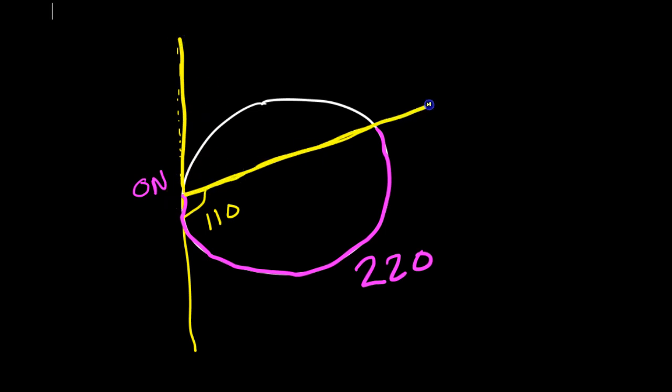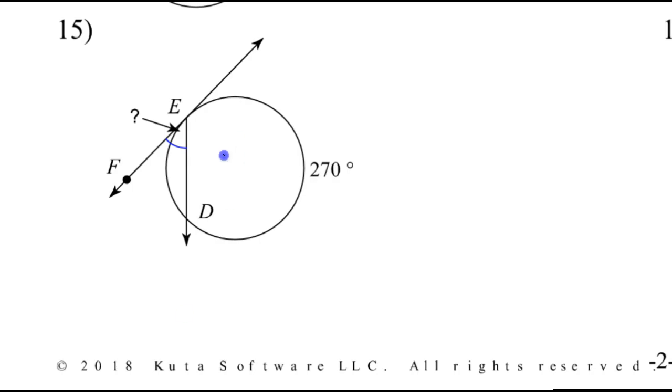All right, so now I have lines shooting everywhere, but that's okay. This still counts as an angle that's on the circle, and so the angle is half of the arc, or the arc is still double the angle, even if I have lines shooting everywhere. So that's what is happening on this problem right here.